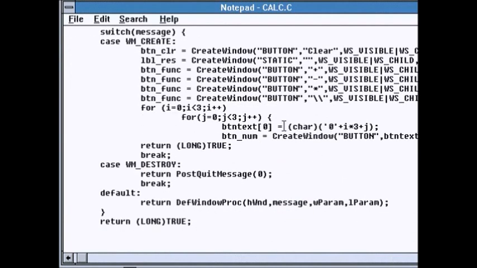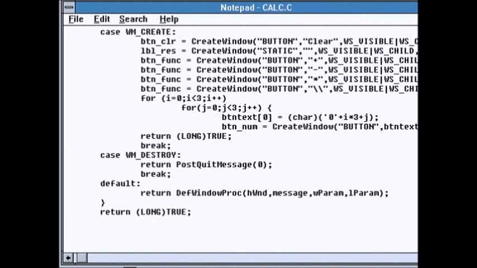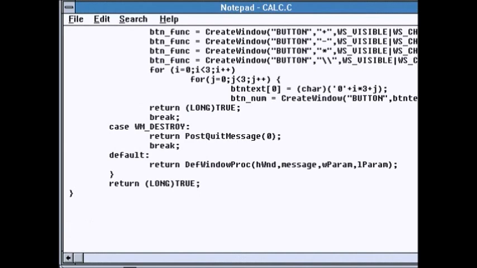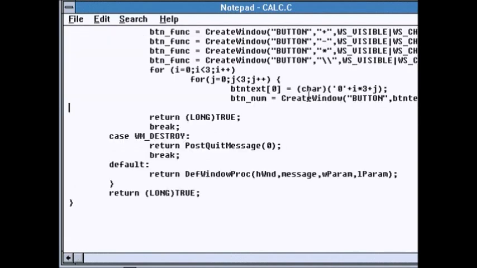I'm not sure how you can get that. Oh, duh, because I forgot the other bracket. There we go.